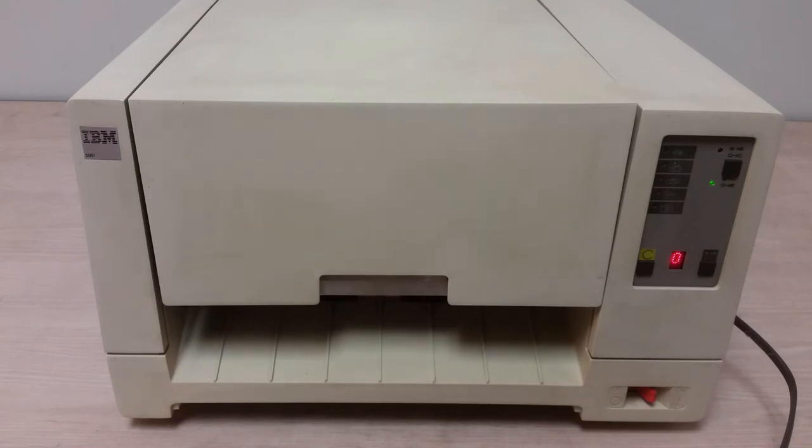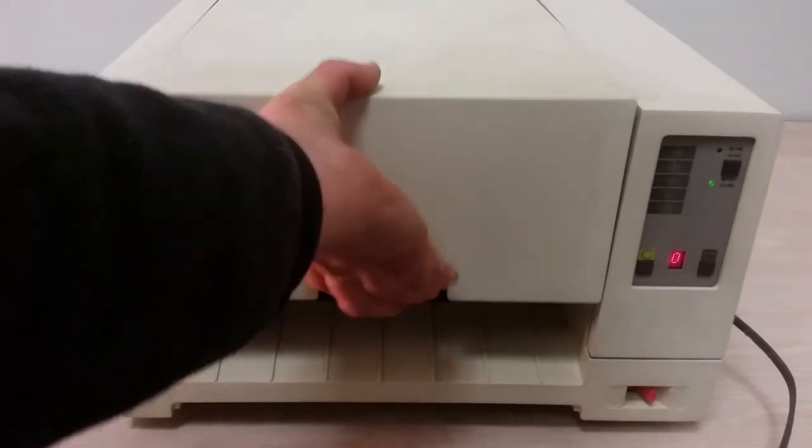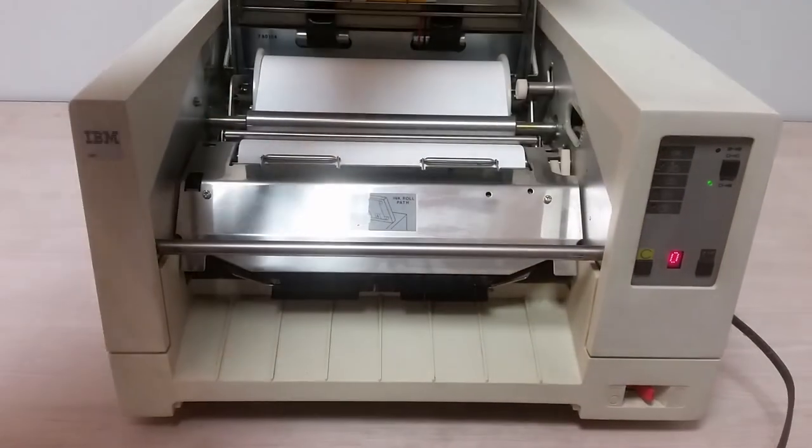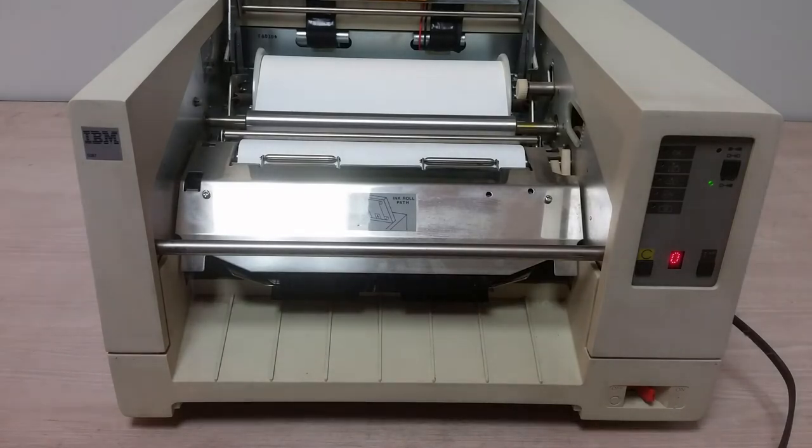Okay, so it can do a little bit of paper handling. And it's making a different noise. I wonder what it's doing in there. If something is turning, what happens if we open this up? It stops. And I see no difference. It was doing something, don't know what.